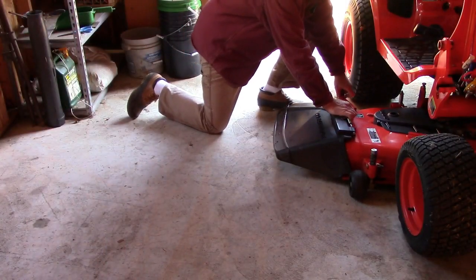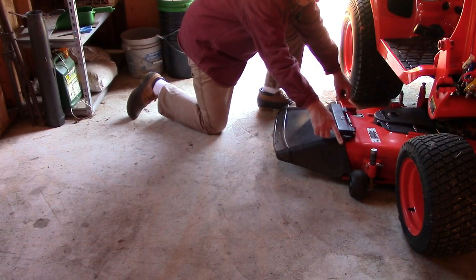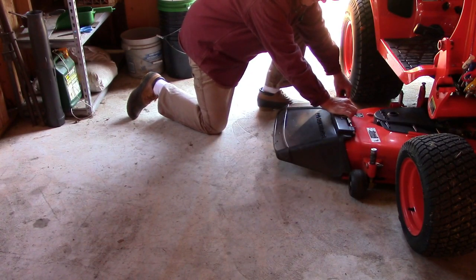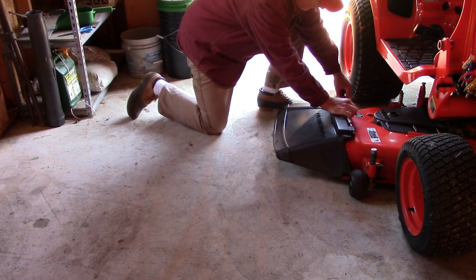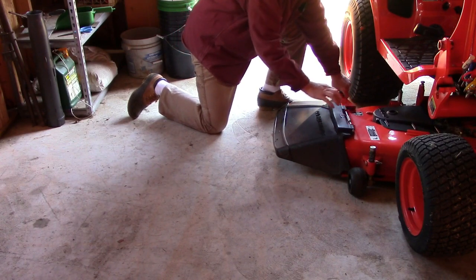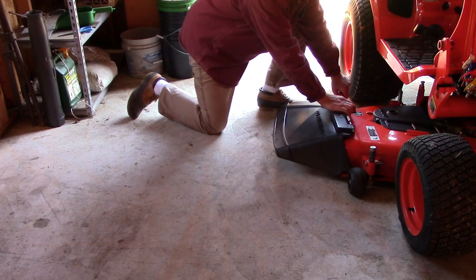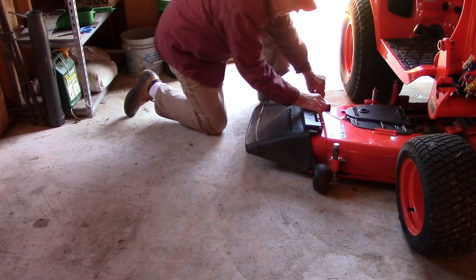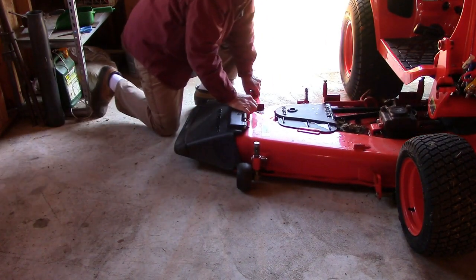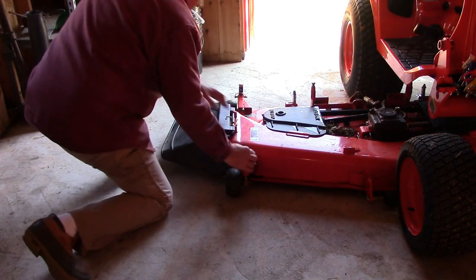Okay, this part is not as difficult as it looks. It's 250 pounds, but it slides sideways on these wheels. Now I've tried turning the wheels so that they're perpendicular to the tractor, and it may give it a little bit easier time, but it's not worth the hassle for me. Now if you're a person of limited strength, you could tie this off to a come-along and pull it out. But it slides out pretty easily. Just watch for your tires, and make sure you have plenty of swinging room.